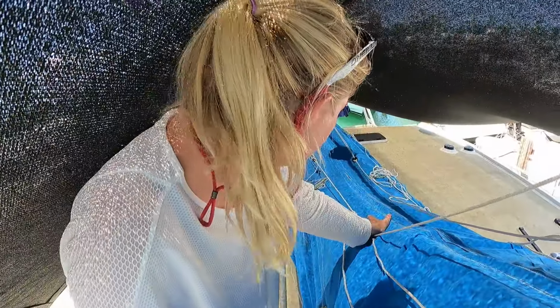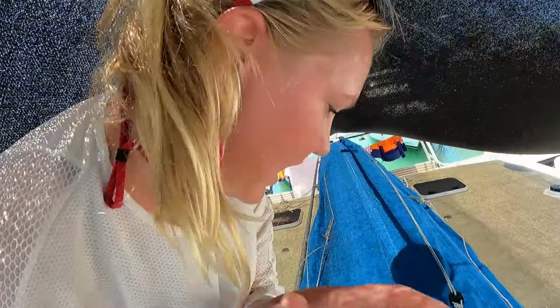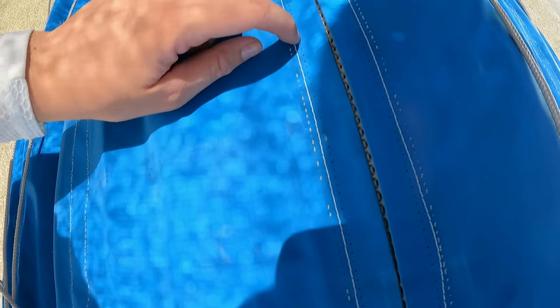And whenever we go to put the zipper back on, it's a bit of a juggle trying to get the zip back on. And it's been repaired before, the zipper. And you can see all these previous holes and everything. So the zip's not in good condition. So that's one of the things that we're gonna be taking from the other bag.